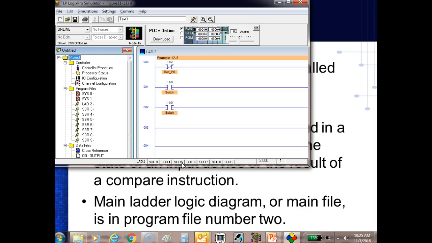Like I said, on RSLogix, you've only got this menu right here built into it. I don't think you can add more, but you might play around with that if you want to. This should come up automatically. On ours, all we should see right now is ladder 2. But every time we add a subroutine, we get another tab on the bottom, and we'll also get a listing up under the program. They're really handy because you can leave those tabs open, and any time you need to go to them, you select the tab.